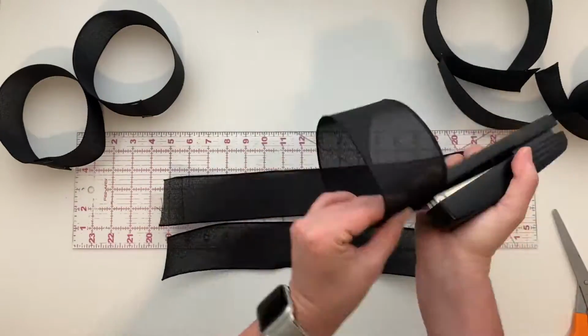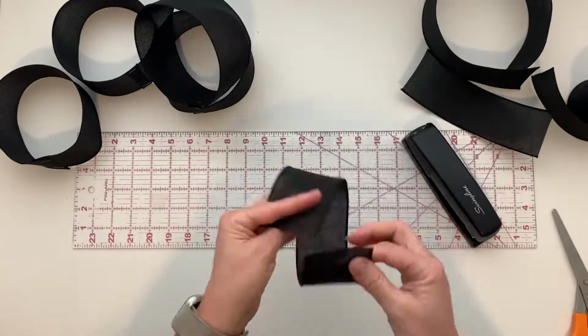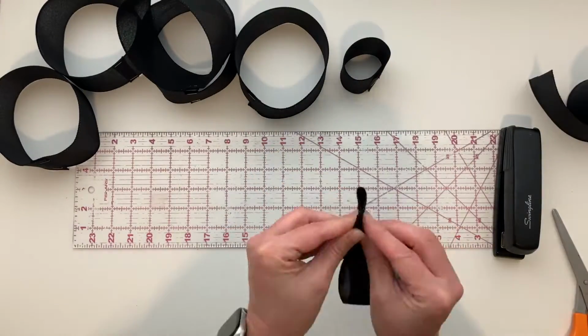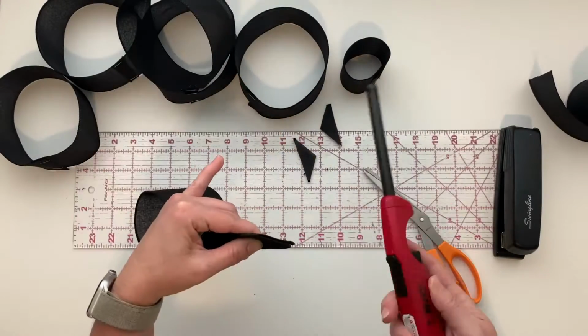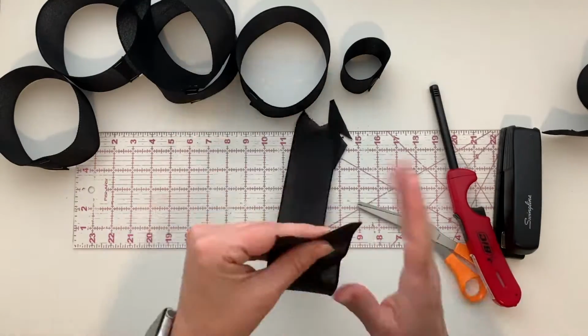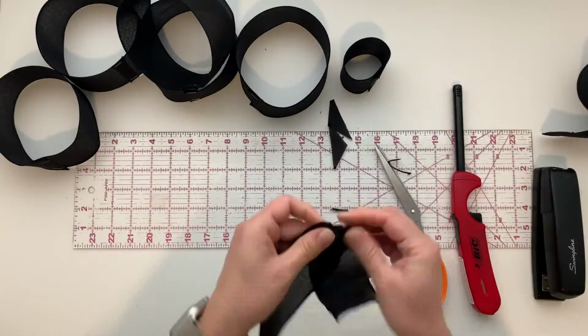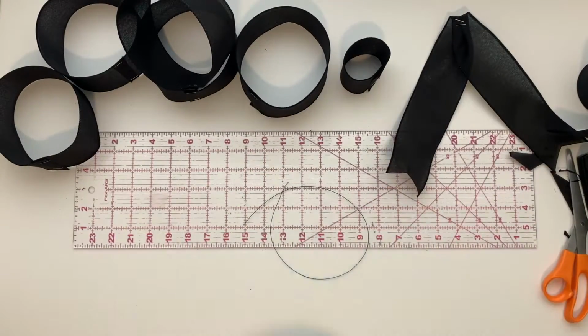Then you take all those 16 inch ones and staple the ends together, and take that little one and staple the ends together. So for the tail, you just fold it in half on the end and cut that little triangle, seal it with your lighter. I'm just putting a little staple there so it's a little gathered the way I want it to hang.